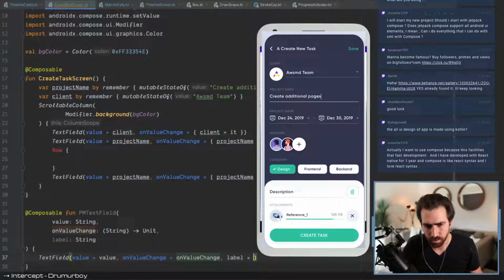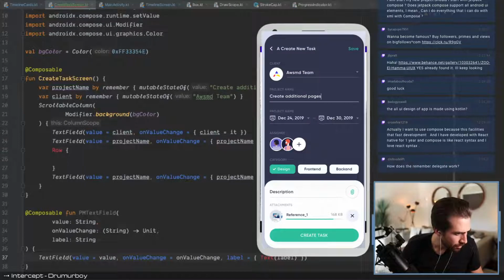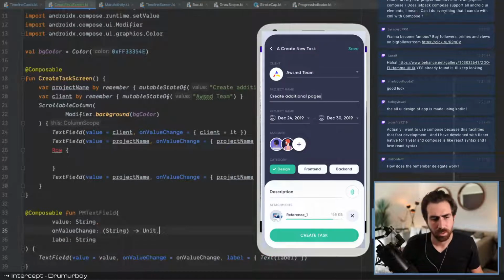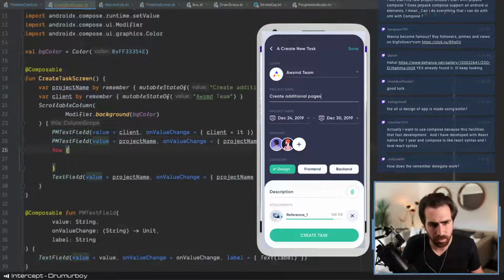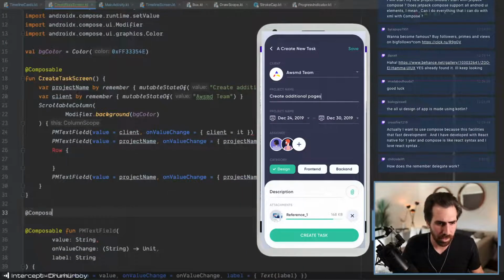And let's see, we'll set up the label to be this label we want here. Yep. Okay. So let's then update this to be the PM text field.